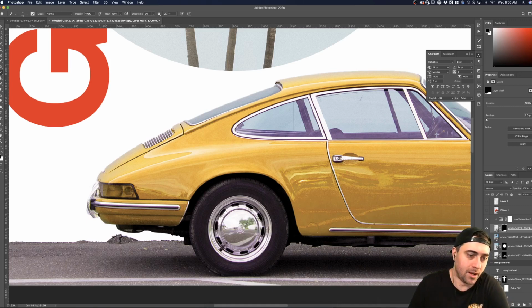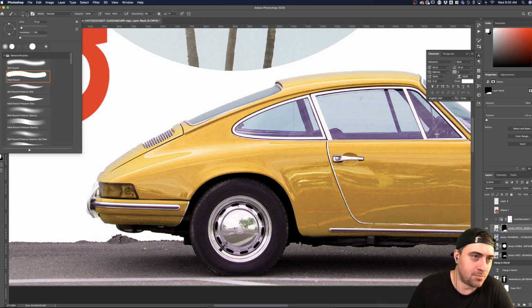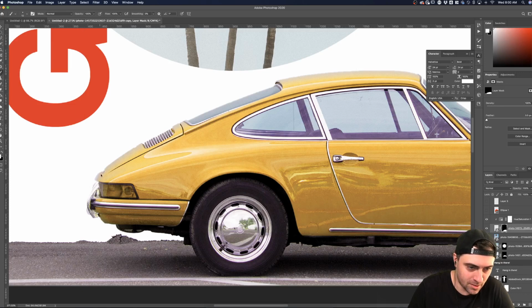On the brushing out of assets. But if you're following along at home and you're trying to work on this stuff, you can just grab your brush, go to the mask. I'm going to do something a little bit harder. And you just want to tidy up some of these pieces. If I click from one point to the other by holding shift, it'll go straight. It'll be a straight hard line.